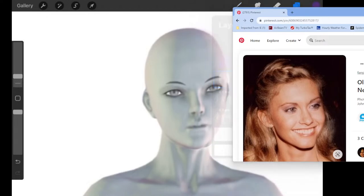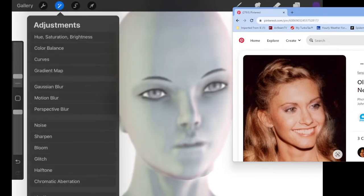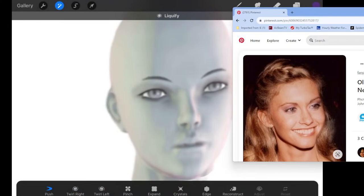Okay. So I want her to look in the same direction. I'm going to try to mirror exactly what I'm seeing. Ideally, you just want to probably put your model in that position. But to show you the power of the Liquify tool, what it can do, I'm going to go ahead and start nudging. Let me bring that down a bit. Bring that out, bring this in.